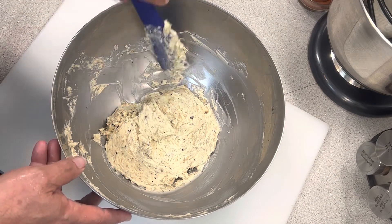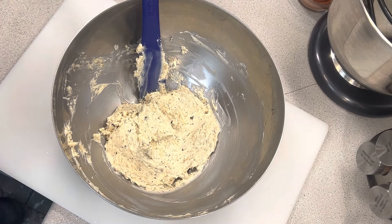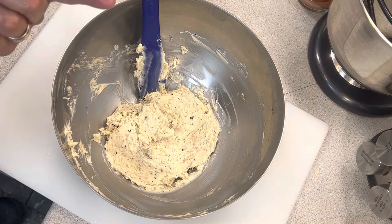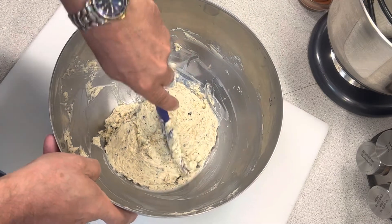The butter is mixed and blended — you can see the consistency is perfect right now. I should mention I'm using salted butter. A lot of times with compound butters we don't use salted butter, but in this case I do because the salt acts as a preservative when frozen — it'll last at least two months as opposed to unsalted butter. And I personally love that salt in it.